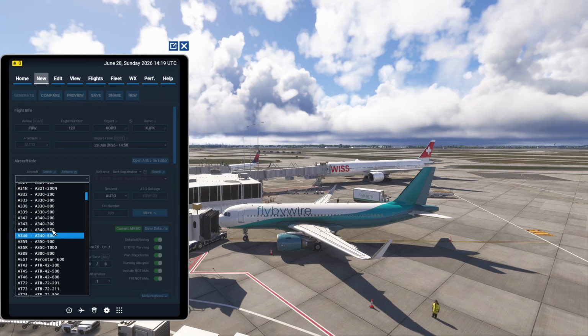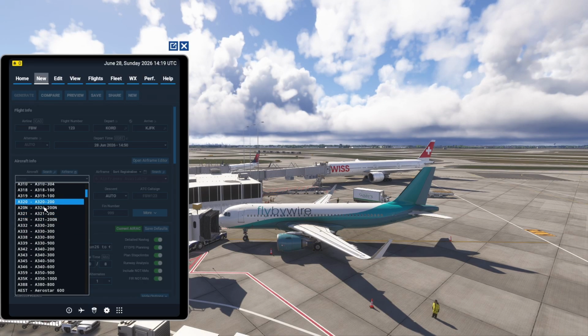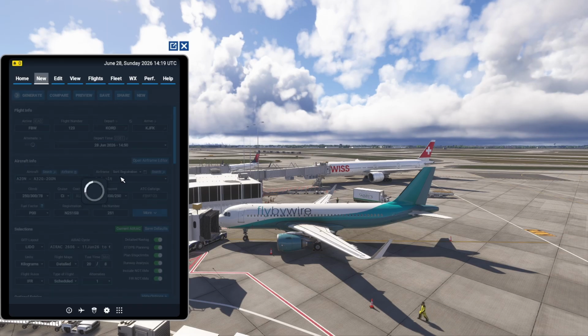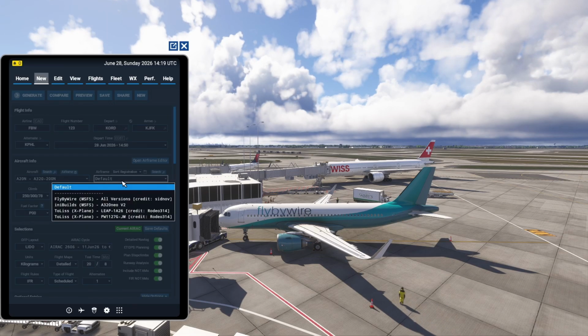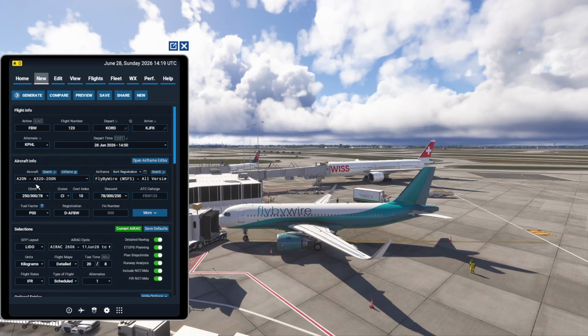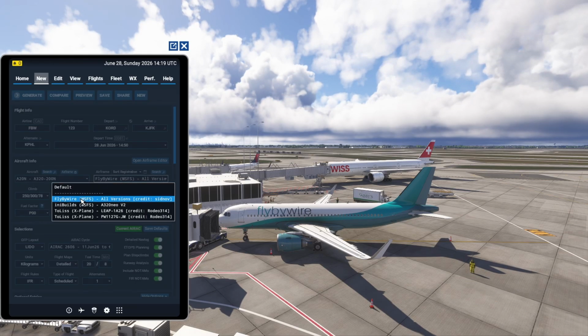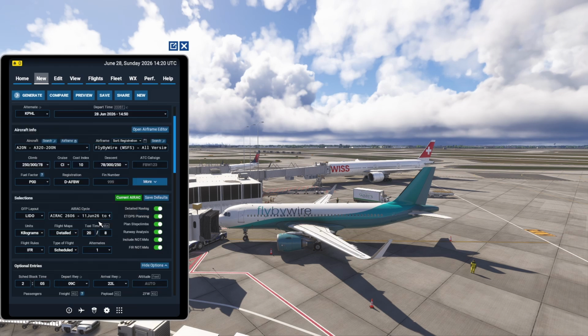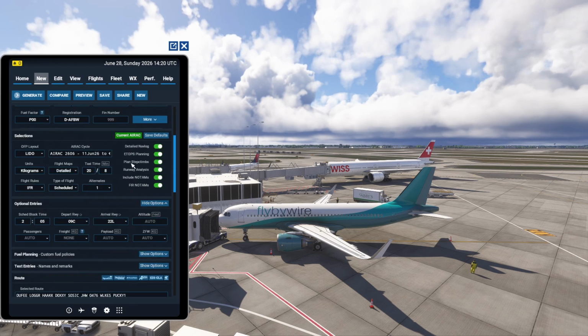Then I need to make sure that I set the aircraft correctly, so I can either use this one, but let me see if this is the correct one. Here you can see this is the incorrect one, right? Oh, this is the correct one. Here, FlyByWire, that's the correct one. Sorry for that. So make sure that you select the A320-200N and then select the FlyByWire one. And then based on that, you can scroll down. You can see that the details are here.